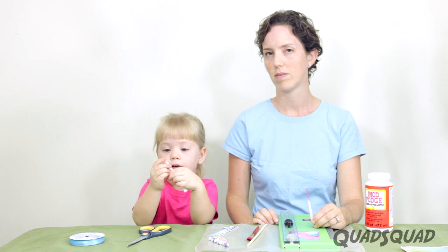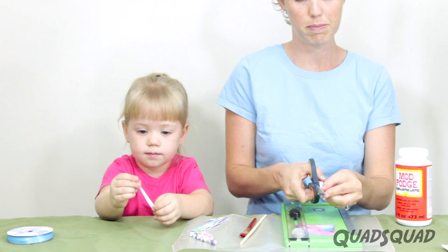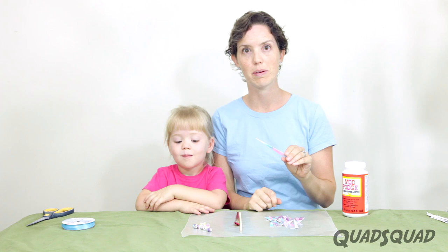It's really important for you to have a tip on your paper. Here's the scissors, Mom. Sometimes if you don't get it cut properly with the cutting board, you can just take some scissors and snip that point yourself. Here, Mom. Can you cut mine and take the edge? I missed that one, too.